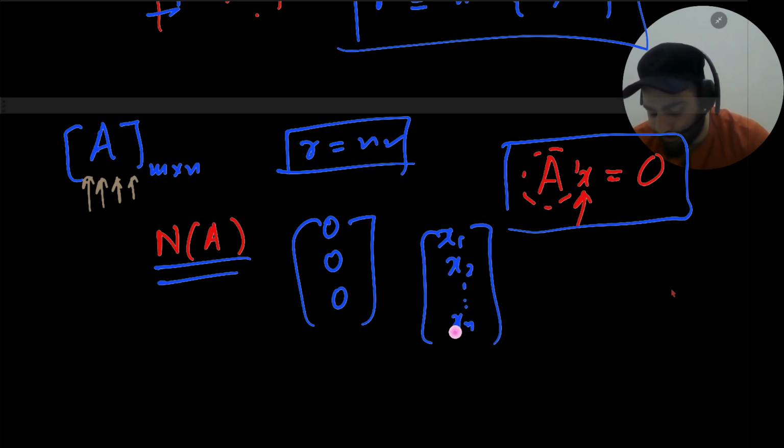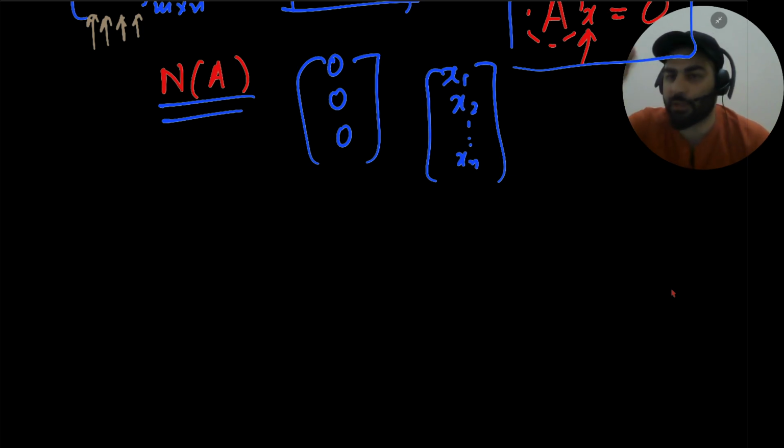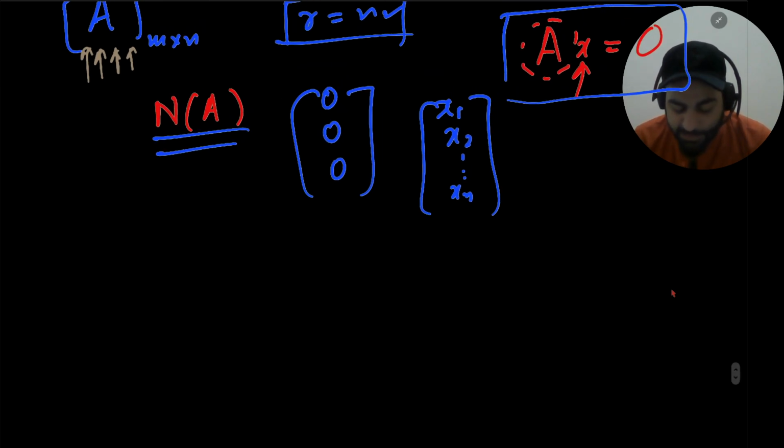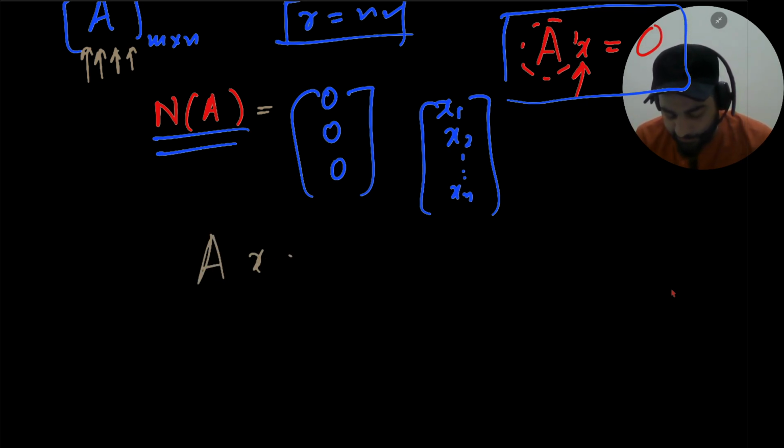Let's suppose we are solving n equations. We can claim that if all the columns are pivot columns, that is, r is equal to n, we call it a full column rank matrix. All the columns are involved in the pivots, all the columns are contributing towards the rank. That means the null space of A now becomes 0. Can you argue why? Because we don't have free variables. Earlier, to compute the null space, we gave some values to the free variables, then got values for the pivot variables. Now we don't have free variables to give values to. The only value that will satisfy Ax equal to 0 is when all the x's are 0.